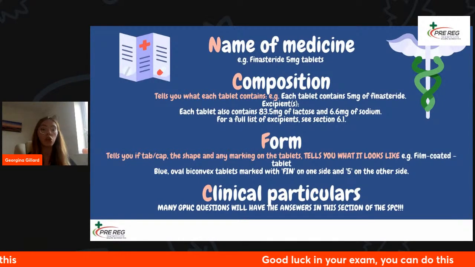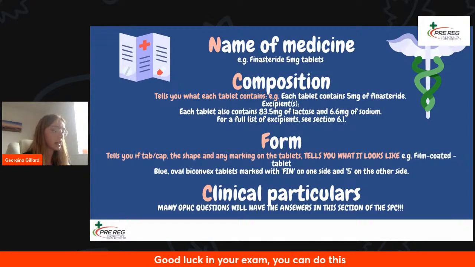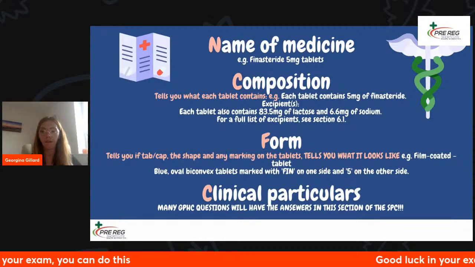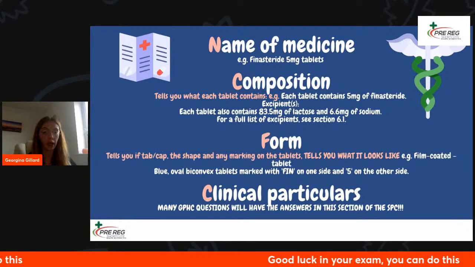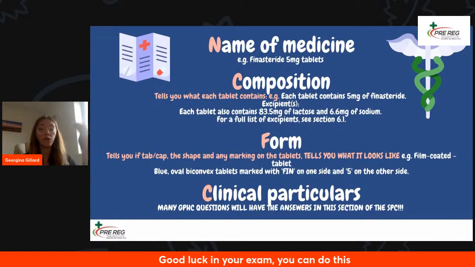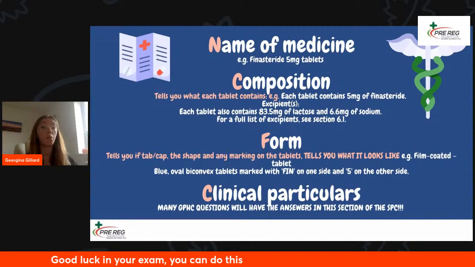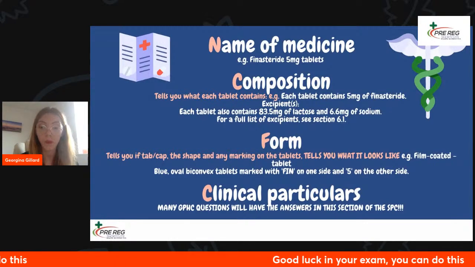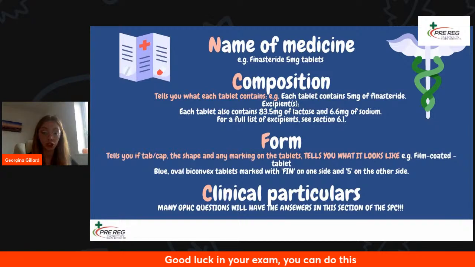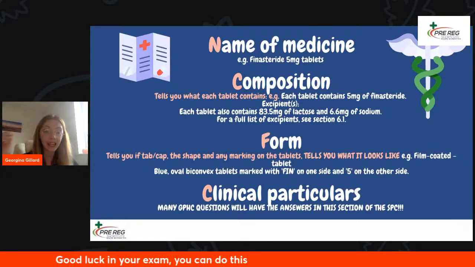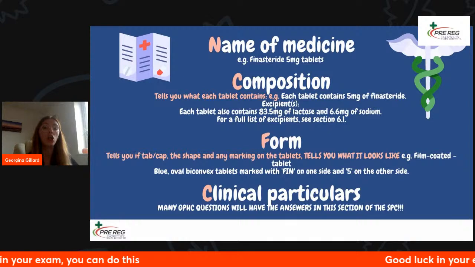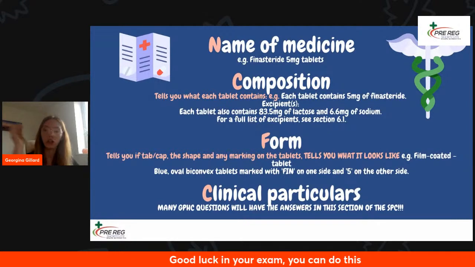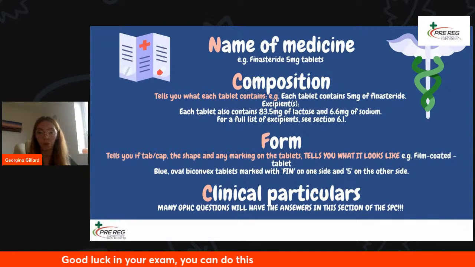But it's also going to tell you key excipients. When I say key excipients, this is really important, particularly with sodium and lactose. Let's say, for example, a patient was lactose intolerant in the scenario in your question, or if you need to know your sodium content, for example in calculations, if you need to calculate the percentage RDA of sodium. It will be written in the composition section here. This is where the key excipients are. Your full list of excipients is going to be later on, but don't stress about that now. You need to know that your key excipients are under your composition.